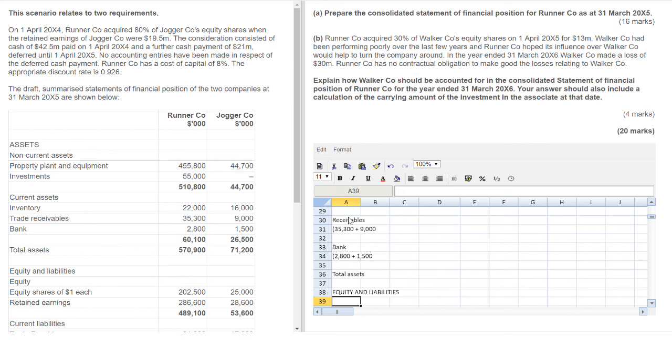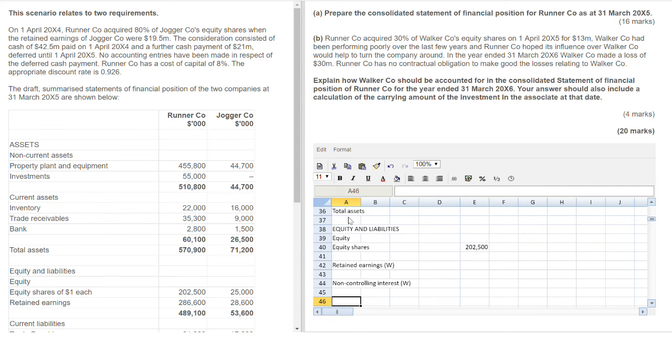Equity and liabilities. So you're going to start off there with the equity section. You've got your equity shares. So again, it's just 100% of the parent only. So is that there? 202,500. So give yourself a few columns, tab it over, and then just put it in a separate column there. Nice and straightforward. Don't forget, you've then got your retained earnings. So again, I'll reference that through to a working. You've then also got your non-controlling interest as a separate working.